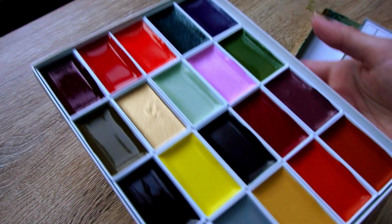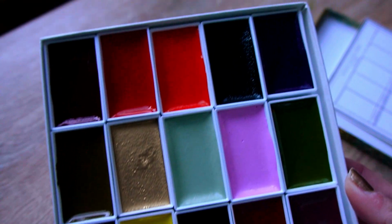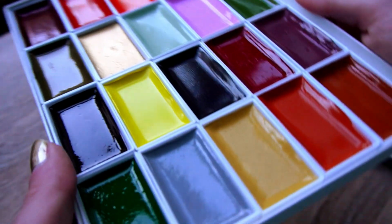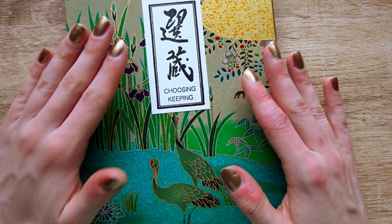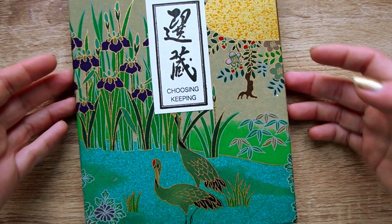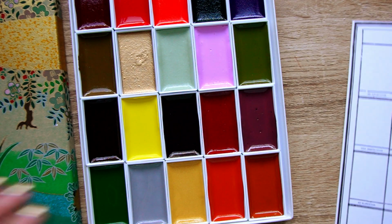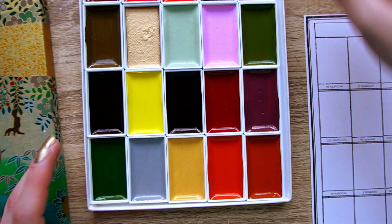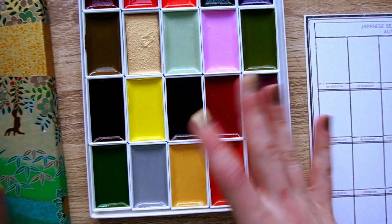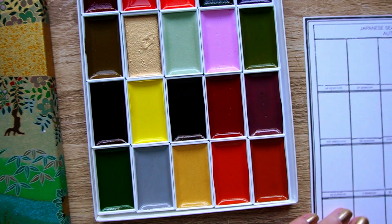Choosing Keeping are a stationery shop in London, and they sell a lot of really unique, quite expensive things. I've had paints from them for a few years, but I've never had one of their bigger sets. This is their autumn set. Comes with a little swatch card you can fill in. And there they are. So these are paints that they have chosen that represent autumn.